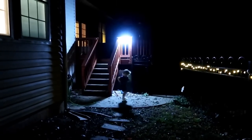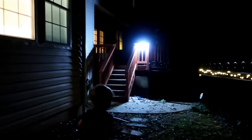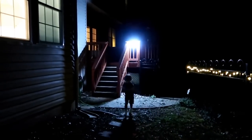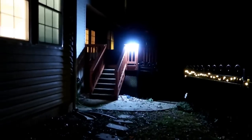Okay, now walk over to the deck and see what happens. Yes, it went on. Another intruder. I know the intruder. Here comes an intruder. Yes, it went on. So it's really great having the light there on the deck.